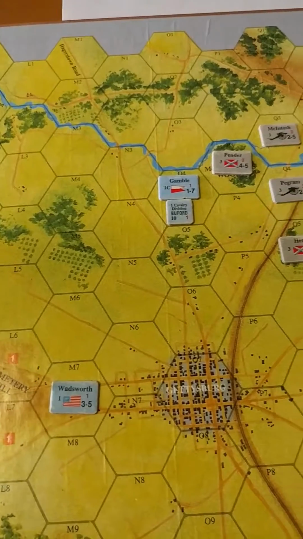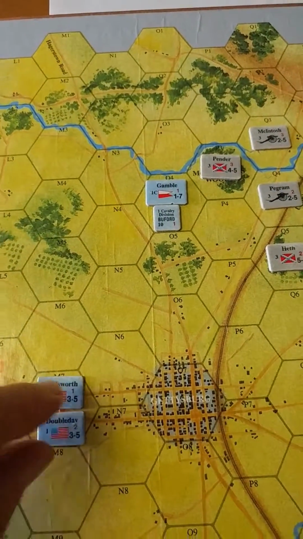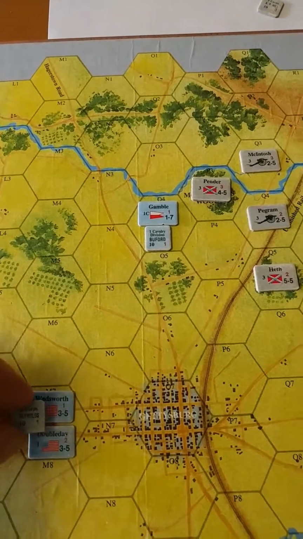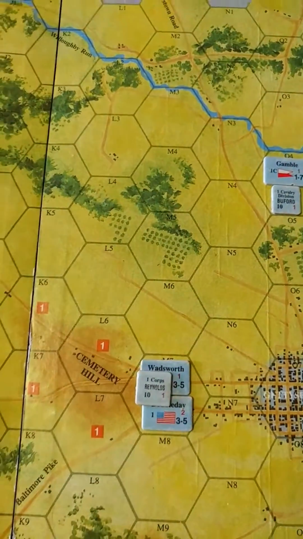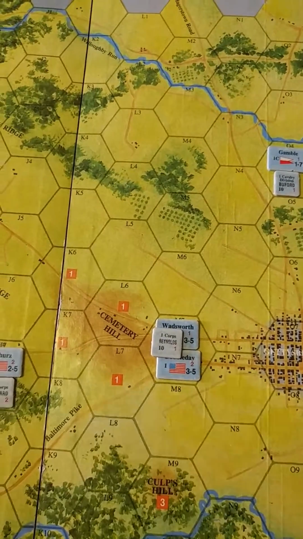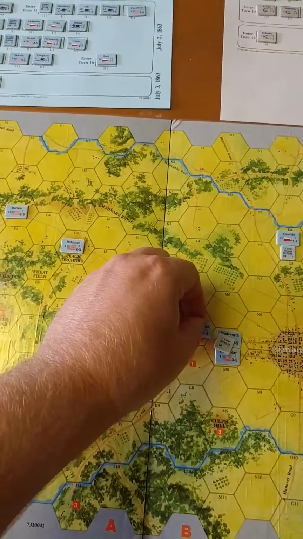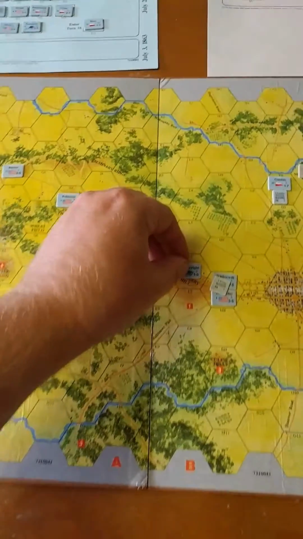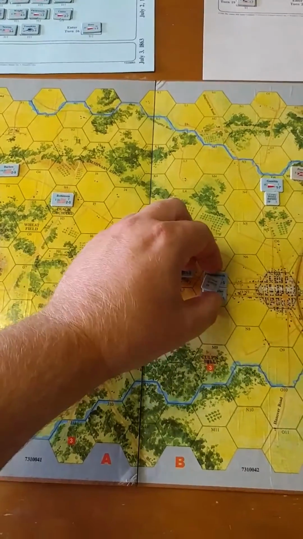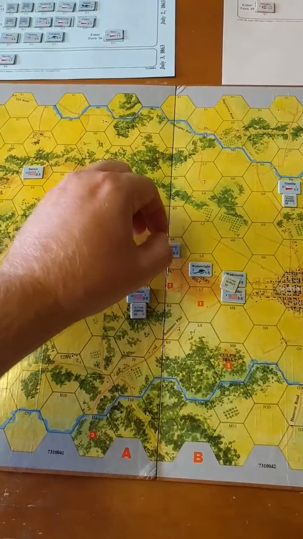So Doubleday is going to come down the road to Wadsworth, and they're going to take the front of Cemetery Hill. Reynolds will stack them. Wainwright will come down here and get in the middle, and Robinson will take up the rear, so to speak.